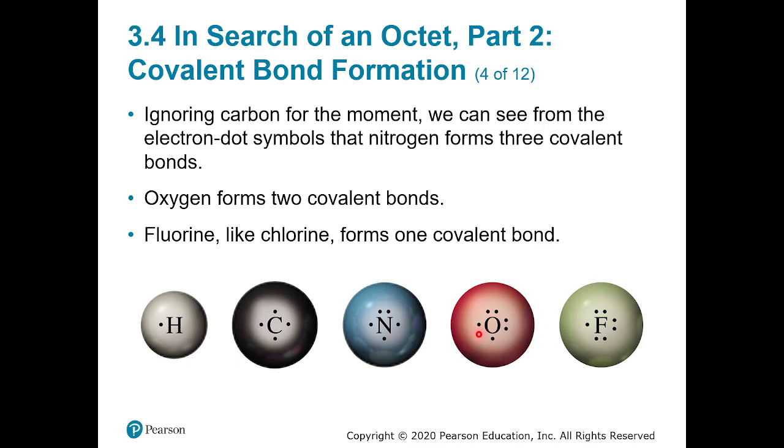We can see from our electron dot symbols that nitrogen atoms can make 3 covalent bonds. Oxygen can make 2 because it has 2 electrons it can share. Fluorine can make 1. Everybody see that pattern so far? Hydrogen can only make 1. It has 1 electron to share. And carbon can make 4 bonds. That is true. Carbon can also do some fun stuff, because it has 4 individual bonding pairs of electrons, so it can do some really fun and crazy stuff.